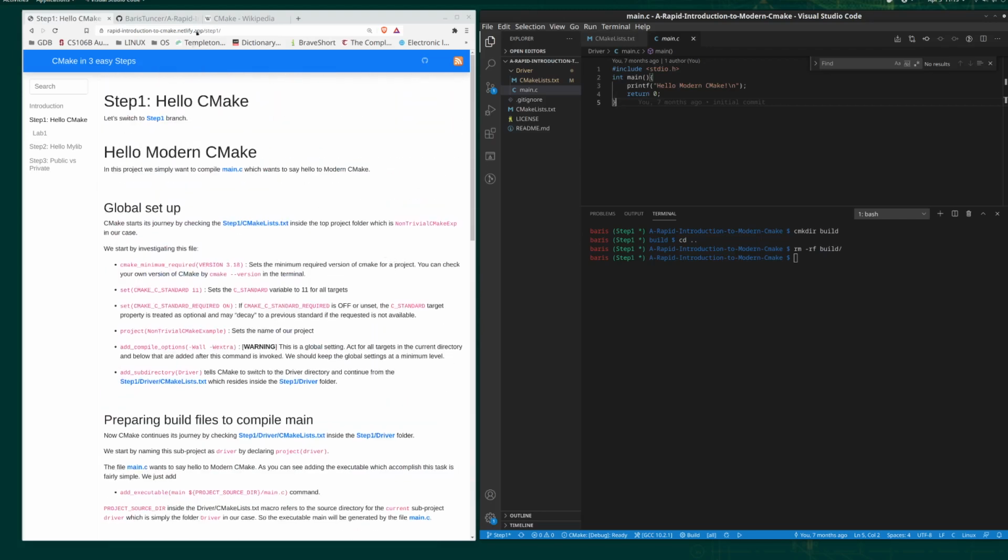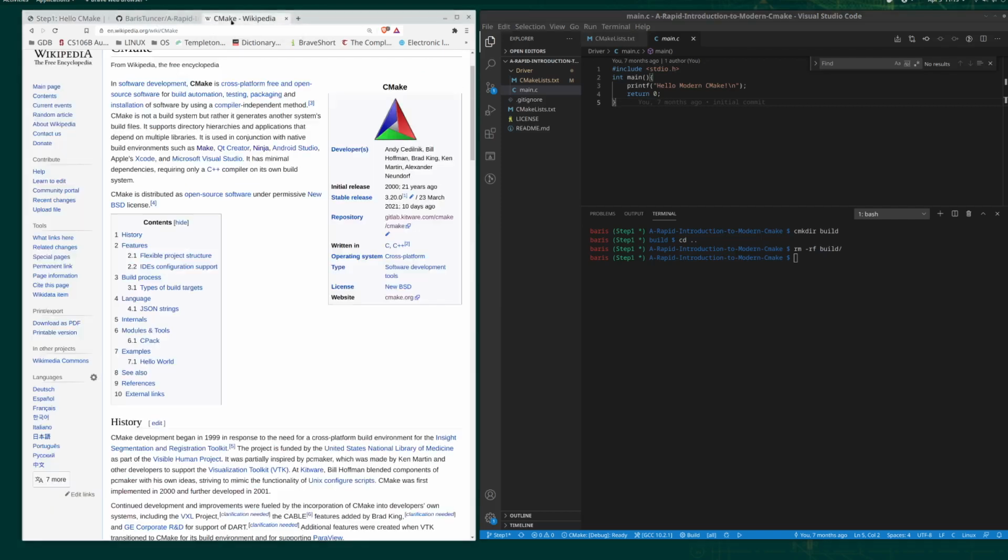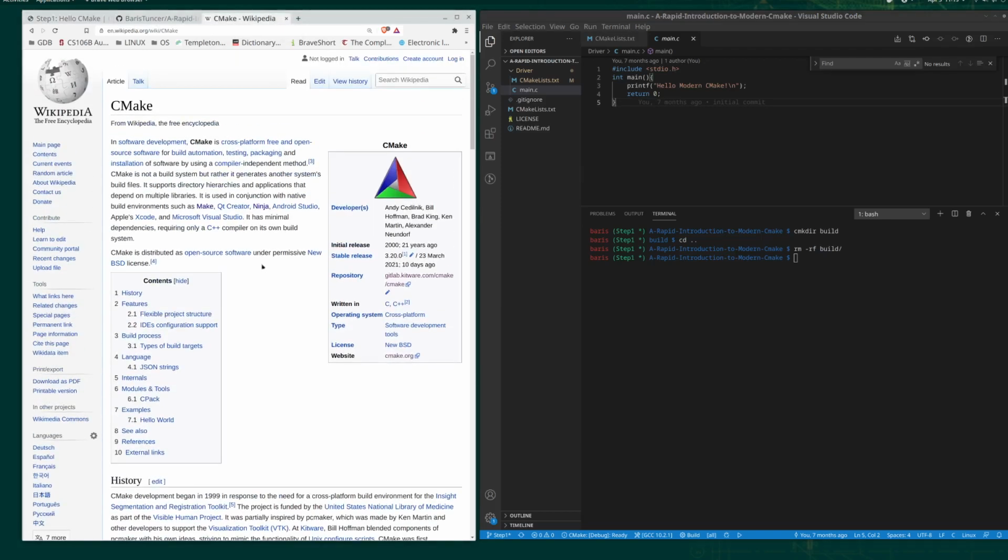First, I suggest we remind ourselves what CMake is. When we go to Wikipedia and look at the definition of CMake, it says that CMake is a cross-platform, free and open source software for build automation, testing, packaging, and installation.